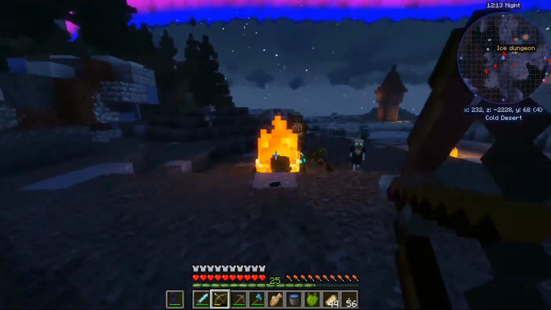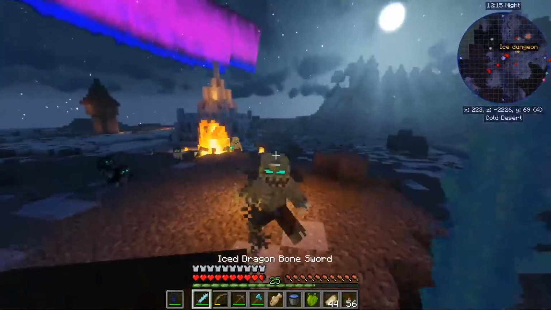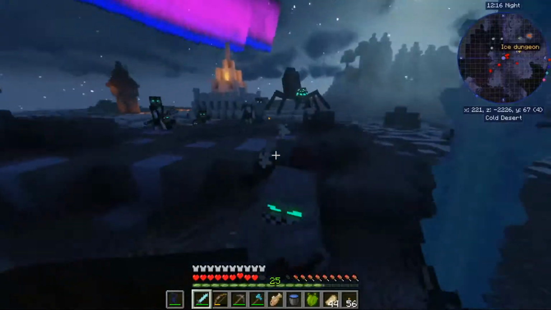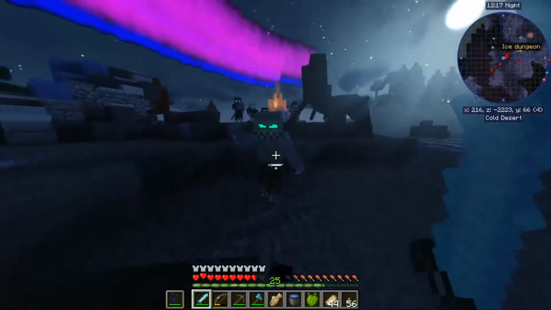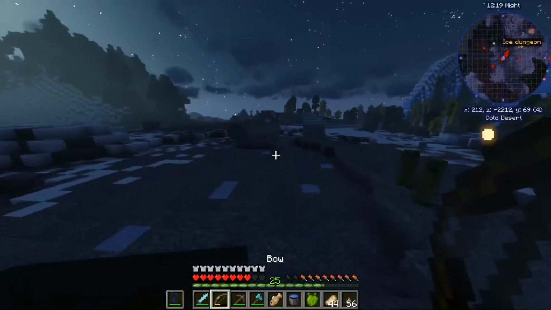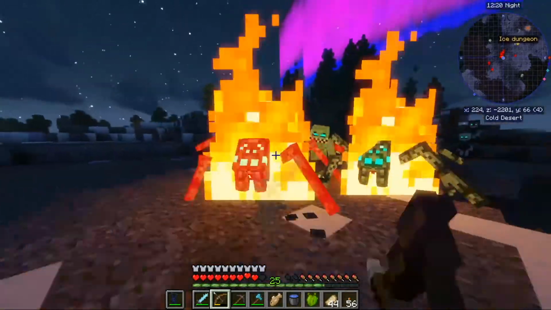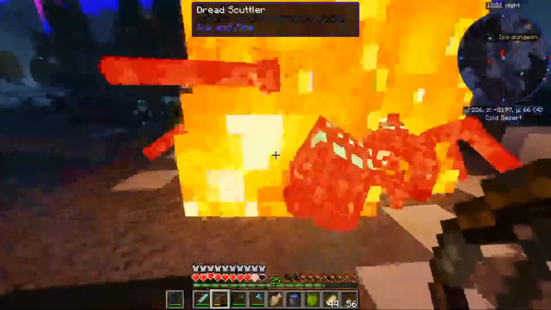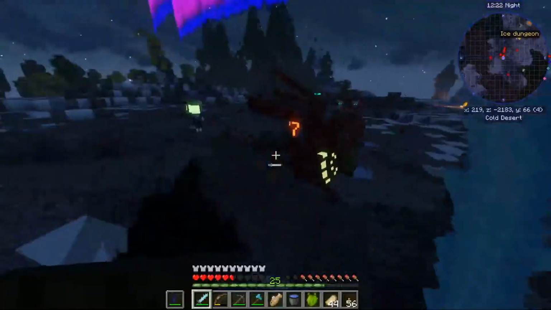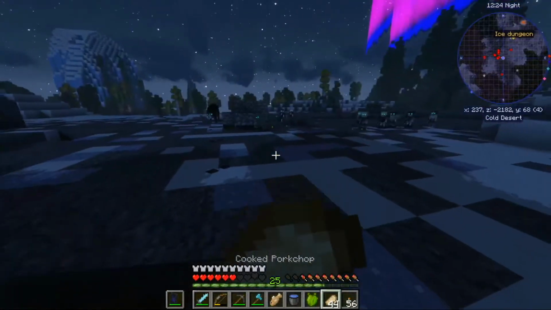Holy my goodness. Let's take out these guys. Oh, that's a scary looking dude. Let's take him out. These guys are fast. Okay. Come on. Die. Okay. This is just a little bit dangerous. Oh god. This is really bad. Let me eat.